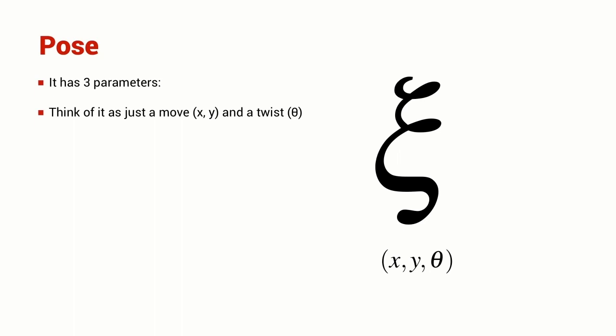We can also think about pose as a move, a motion in the x direction and in the y direction, and then a rotation or a twist by the amount theta. So we can describe then the position of this new coordinate frame that we've attached to the robot in terms of a motion. We can consider we do a motion from the original coordinate frame, our reference coordinate frame, sometimes called the world coordinate frame, that we move the origin of this frame to here, and then we rotate.